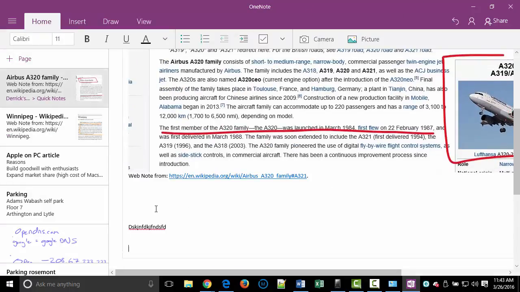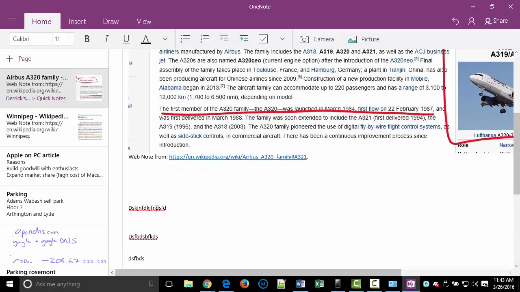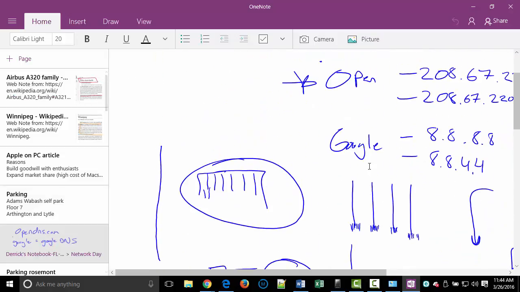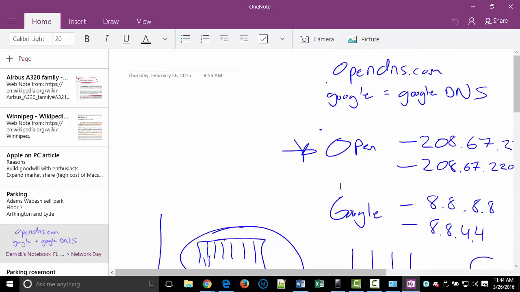I use OneNote when we do training a lot in our conference room. As you can see here, we were doing some network training at one point, and this is stuff I scribbled up on our touchscreen in our conference room. So all that stuff I save into my OneNote, and it's one big growing notebook of everything that I touch in my digital life. So pretty neat in that regard.